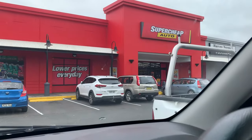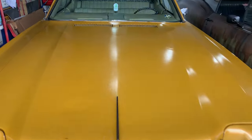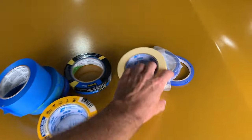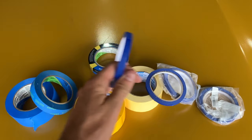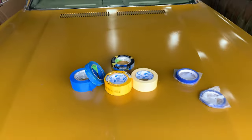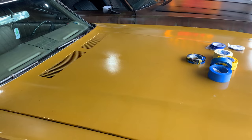First stop, paint. Only the highest quality rattle can for the old Monte Carlo. And I also swung by the Hammer Barn on the way home and picked up some tape. I got some cheap stuff and some not so cheap stuff, and I had this pinstripey kind of tape left over from another job I was doing. So that'll come in handy for a couple little curves in there.